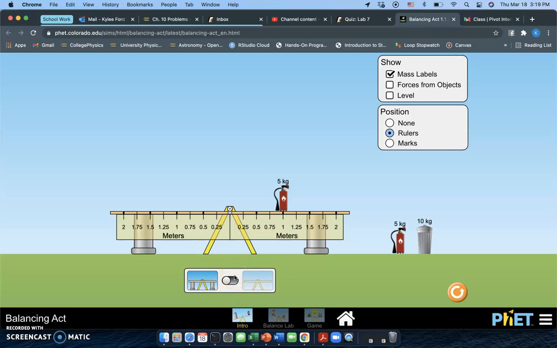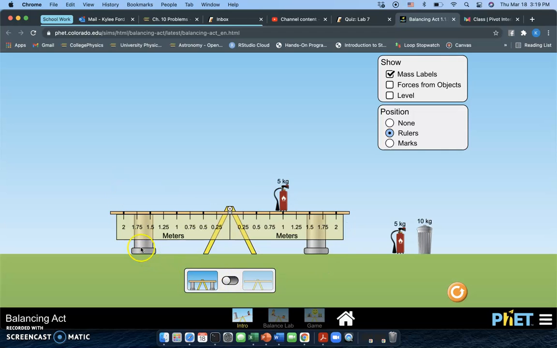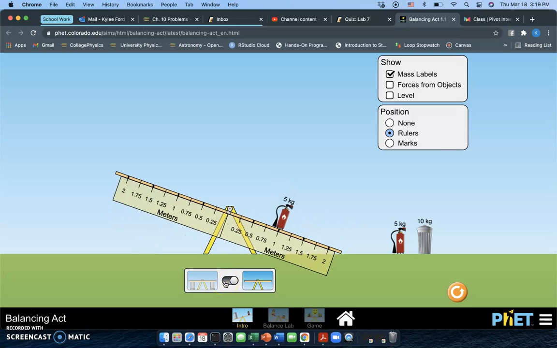As far as looking at the torque, we're going to have to use this distance here, and we'll be using this button a lot. This releases these balance beams, you can say, that just hold it up. When we take that away, we can see what balances and what doesn't.